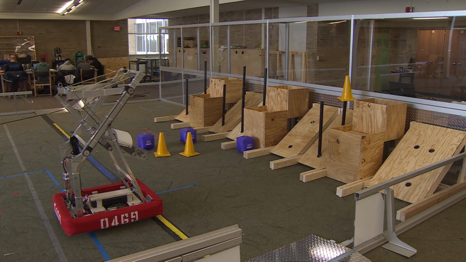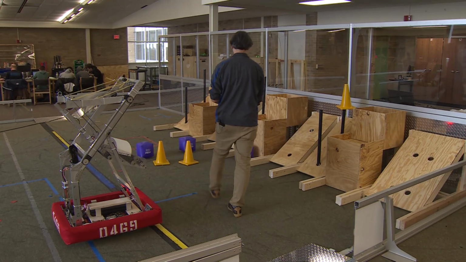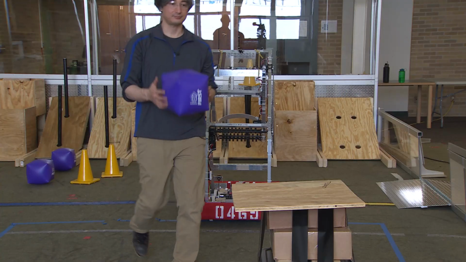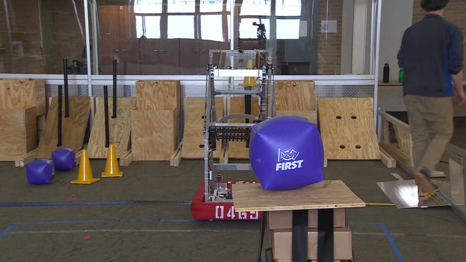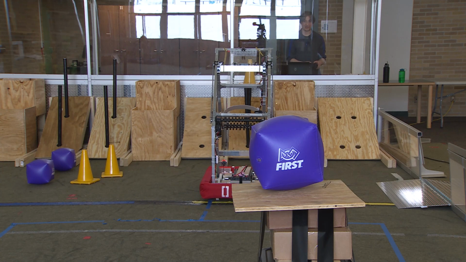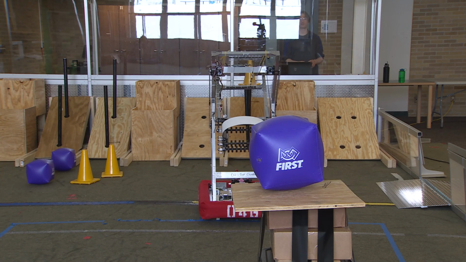Let's put a cube on the loading station this time, and we'll see how well we can score the cube. And I'm pretty sure the cube does everything easier than the cone. I think intake is better. I think scoring is easier. So let's give it a try. So again, while crossing the field, right, your driver should be ready to back up. At some point when there's space, you got to do that 180 to be facing the right direction.